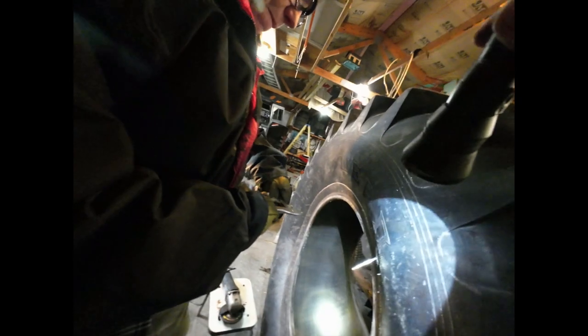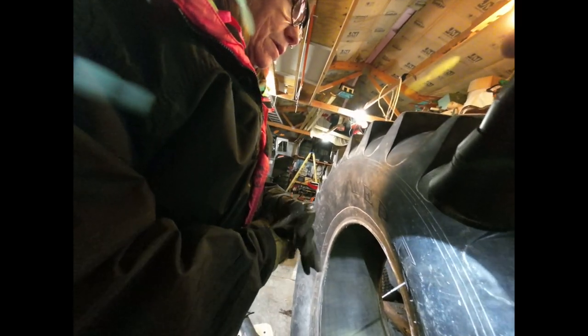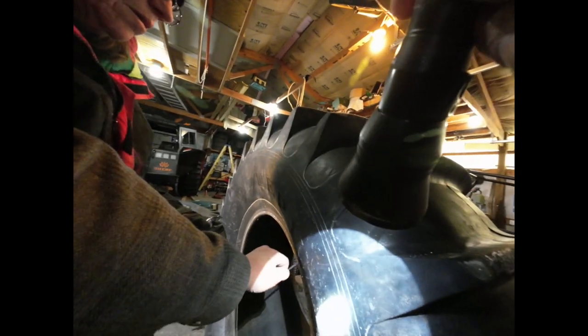Okay. So we got the patch on. Now I'm going to use that whirly-do. Try to rub it as best we can. So after we rub the dickens out of it, that little rod is sticking out there in the end. Sorry we didn't capture that, but essentially we just put a vice grip on the end of it and yanked it out, and it worked out just fine.